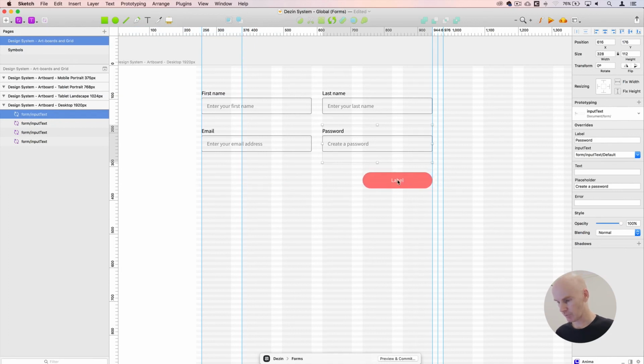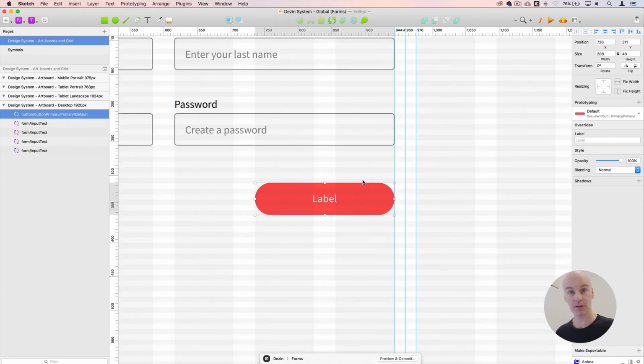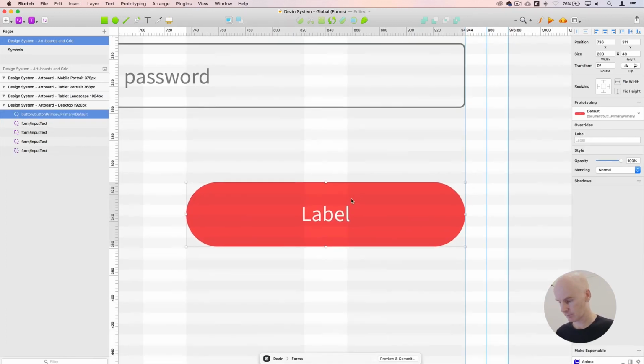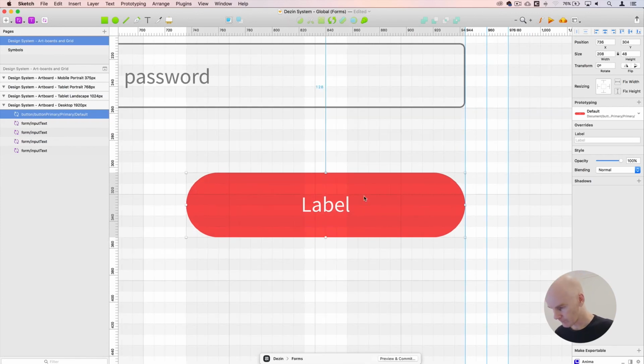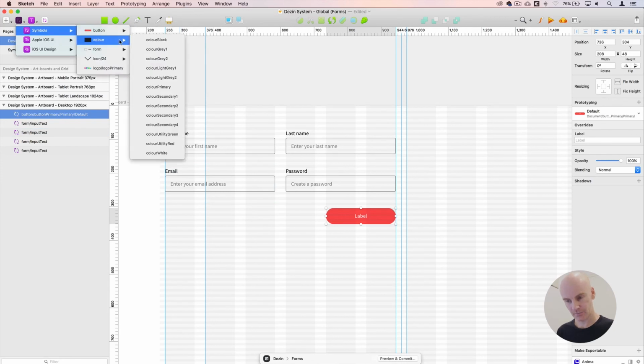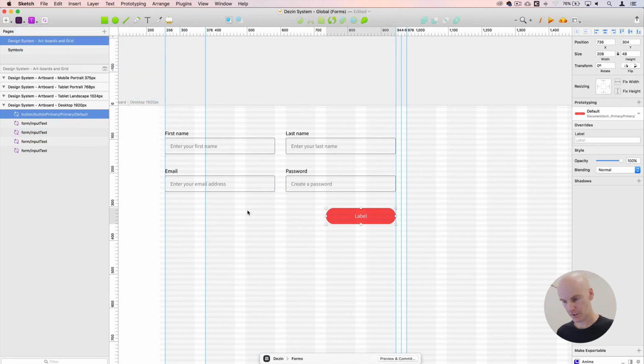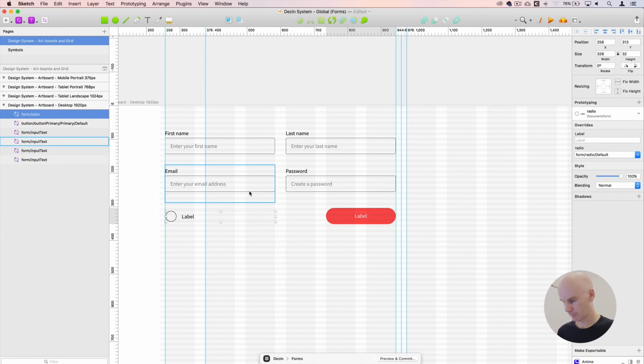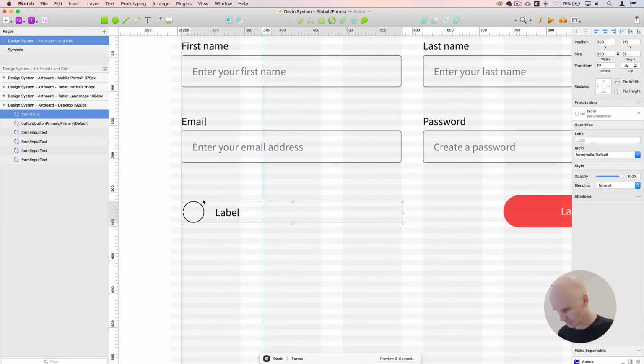This can be at the bottom right or the center, depending on how you want to lay it out. It could be on the left, that's up to you. Okay, to the left of this button, we're going to add Form Radio. Let's align this with the button, and the label can be I agree to the T's and C's.